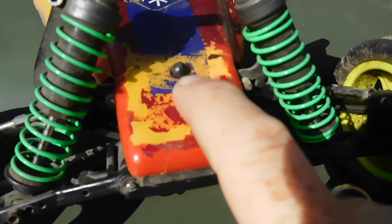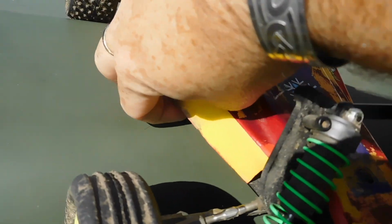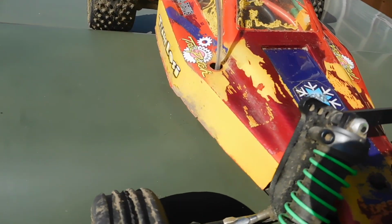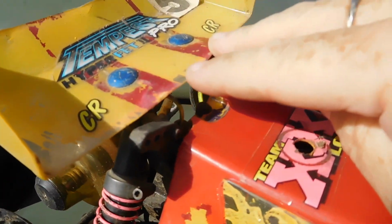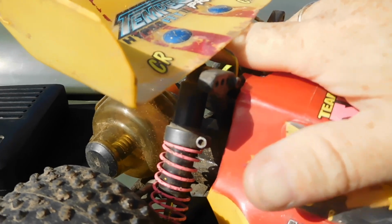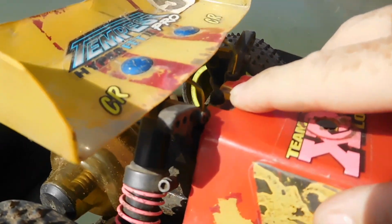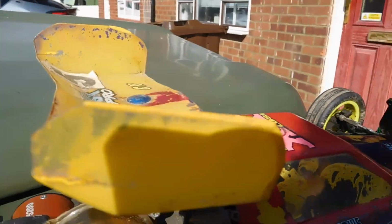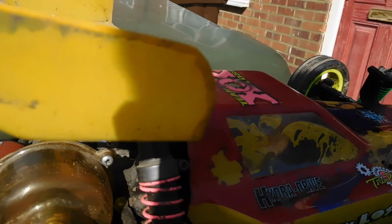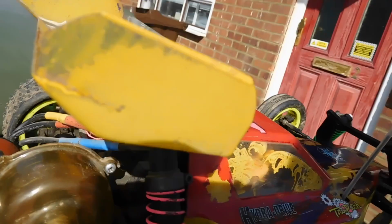Should have a body clip here, although most people didn't bother. We just put Velcro down the sides. The wing's a bit battered as well. That does pop out, but it's kind of bent now, and you'd normally have a bit of plastic that went over here for the top mount as well. But generally, whenever you crashed, it would end up breaking those. So that is long since gone. So yeah, this is a two-wheel drive buggy.